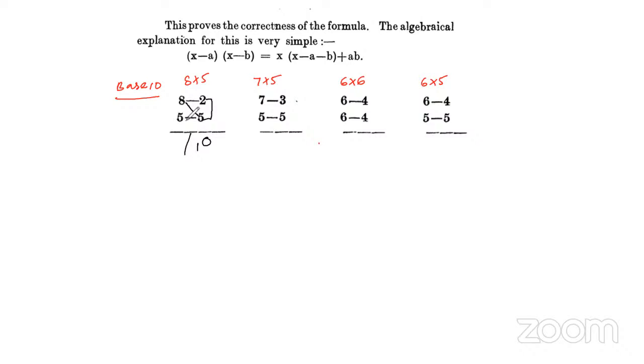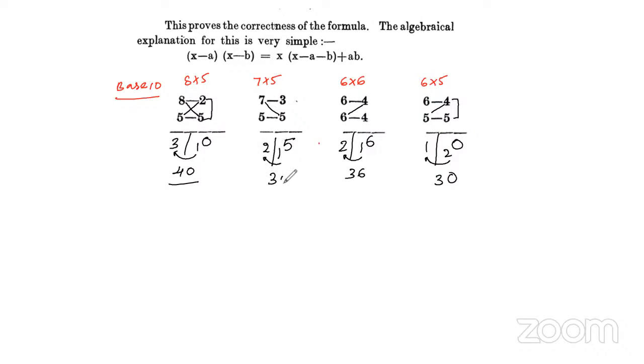And cross subtraction, you can take 5 minus 2, that is 3. After that, if you add the extra digit from the right hand portion to the left side, then it will be 40. And here it will be minus 4 into minus 5, that is 20. Okay, and 5 minus 4, that will be 1. The extra digit will be carried forward so that it becomes 30. Here it will be 16 and the cross subtraction gives 2, so totally it will be 36. Here it will be 15 and 5 minus 7 minus 5, that will be 2, and the extra digit will be carried forward, then it will be 30. So in this way we can find the solutions.